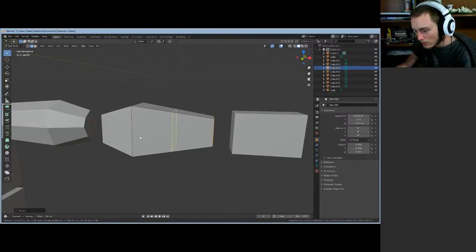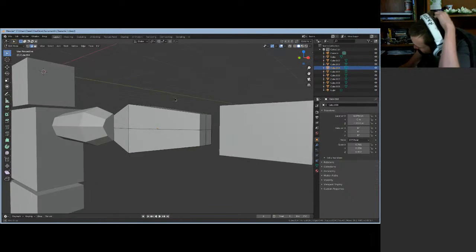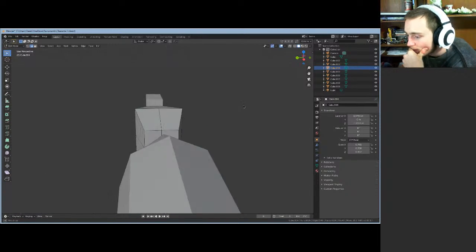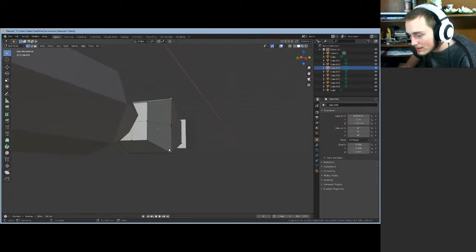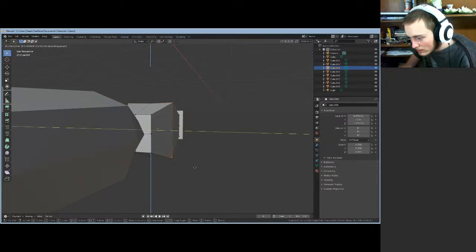And we're going to do another loop cut there. There we go, everything's fine. I thought I messed up horribly for a second there, but I didn't. Okay, actually the first thing I want to do is mess with some of these, moving every axis.